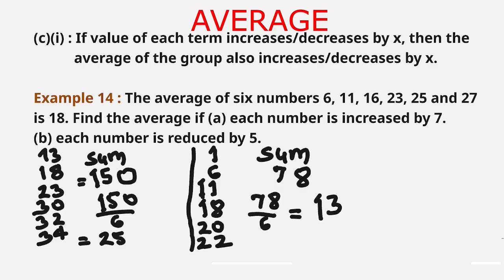The earlier average was 18. Now if we reduce 5 from 18, we get 13. And this also shows that when each number is reduced by 5, the average is also reduced by 5. So by this we learn that instead of adding or subtracting any given number to each number and then finding the average, we can directly increase or reduce the given number from the average and get the answer without solving all these. We go to the next point.